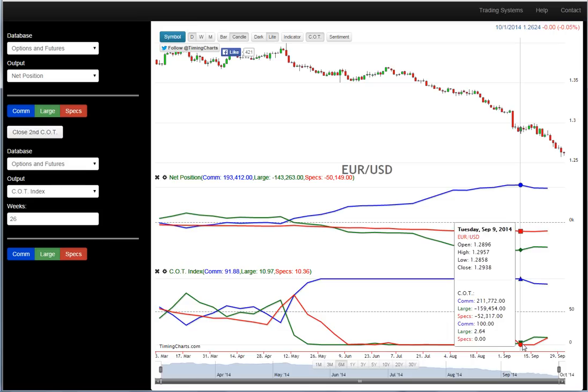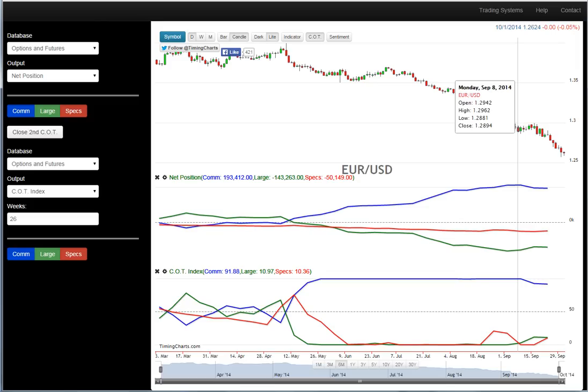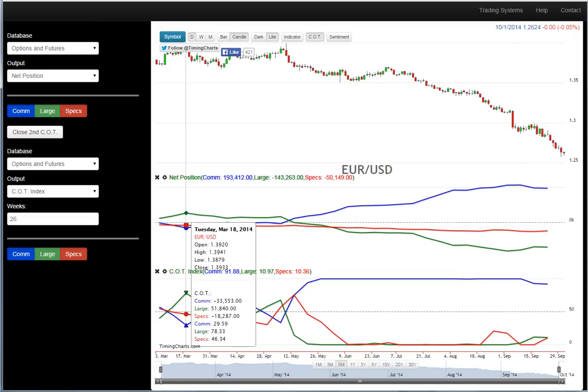So I don't know, this September 30th low is a square out date, so I don't know if this is going to hold, but it's a good indication. If it is going to hold, we have a reason why it's holding, and it's all pretty much mathematics. So I just wanted to cover that, start out with that, so you guys see where the positions are at, where the money is hedging and placing their bets.